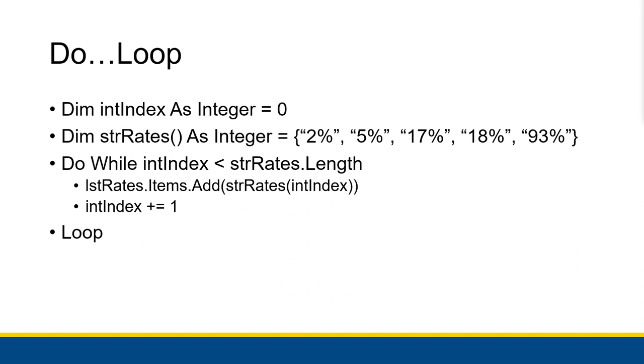All right, so suppose I have some program where, as part of the calculation, the user needs to be able to access a list box full of percentage rates that they get to choose. And then that rate will be applied within their calculation. The way that I fill out that list box is I'm going to take this array of rates that I've chosen right here, and one at a time add every element of this array into the list box, into that item collection. So that's an example of traversing this array: I'm going through every single one of these values and adding that value into the list box. In this particular example, maybe this is a list of numerical values that I am incorporating in some series of calculations or something like that. But that's what I have going on here with this problem.